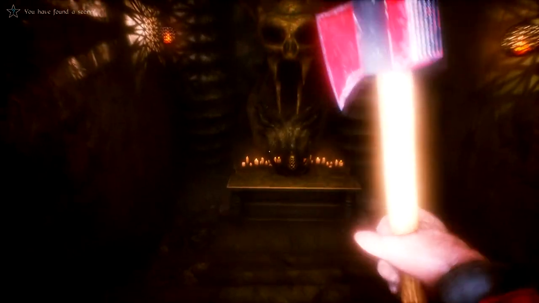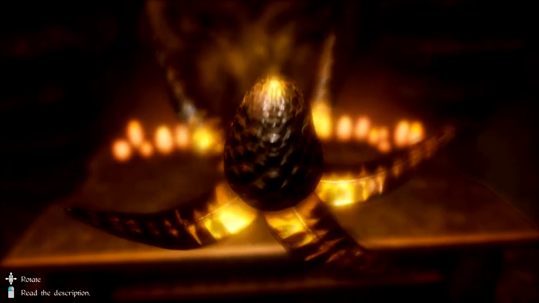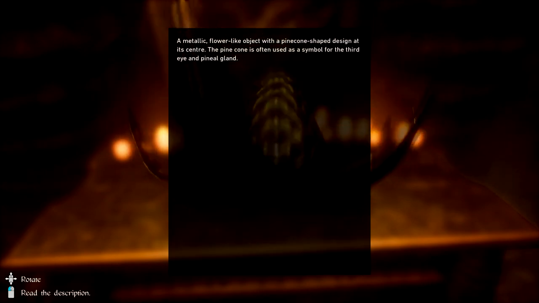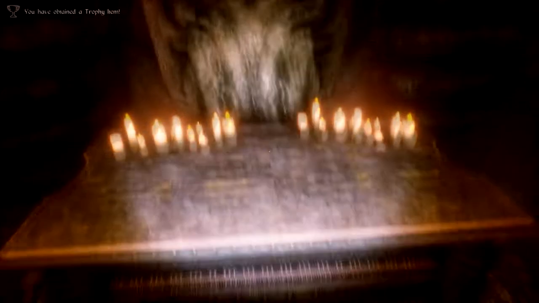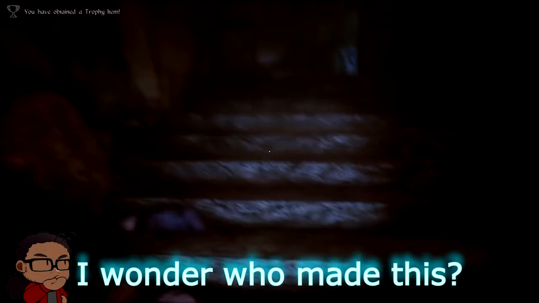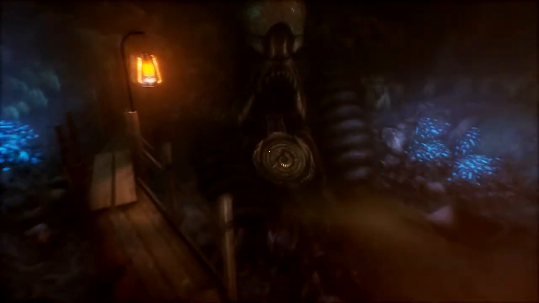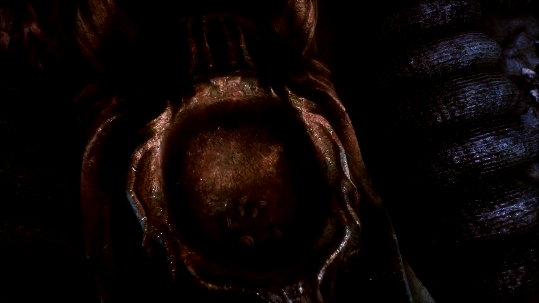I found a secret. What are you? Some Adventure Time Orgalorg looking thing. Metallic flower like object with a pine cone shaped design in the center. The pine cone is often used as a symbol for the third eye and the pineal gland. I did not know that actually. Hello, big brain. And spiky teeth. This just does not feel right. Okay.